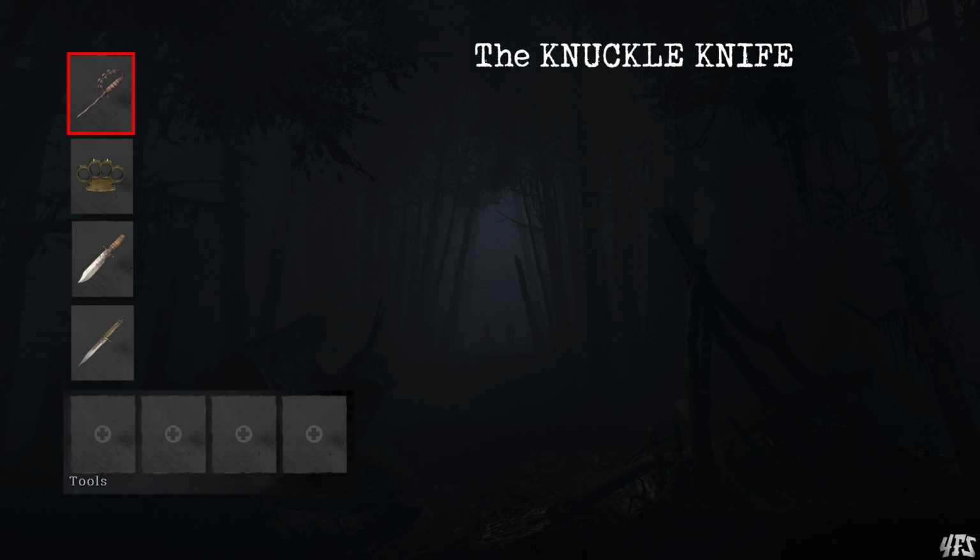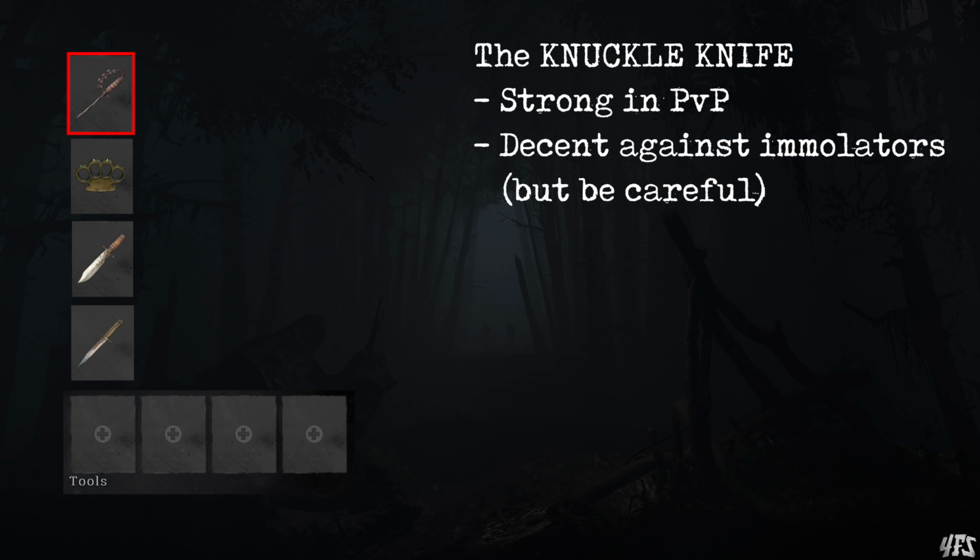The Knuckle Knife, our last option, is an interesting choice. It's kind of like a less efficient version of both the dusters and the knife, which actually makes it pretty good in terms of effectiveness. It has the same PvP potential as a knife, just a bit more stamina is required, so it's going to be a little worse against multiple opponents, but how often are you clearing a trio with a knife? Not often. It still allows you to kill immolators with no problem, but you have to time the clicks well.